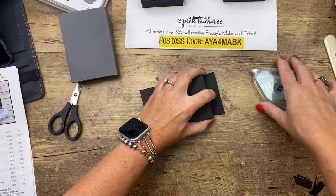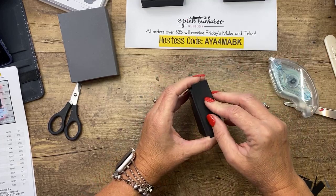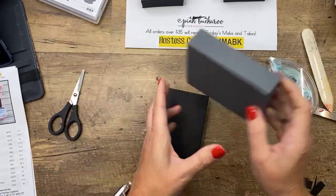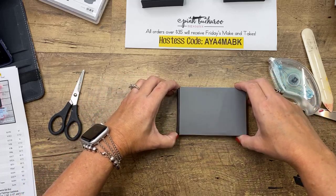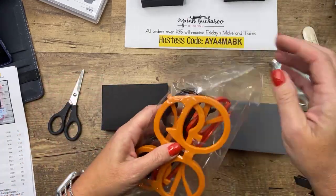All right. Same way. Doing all the same things. Adhesive still behaving incorrectly. All right. Now, so the black goes on the bottom. The black is smaller, and it just slides together like that. Now, these are the same size, right? And they are going to go all the way up until we put our glasses in there.